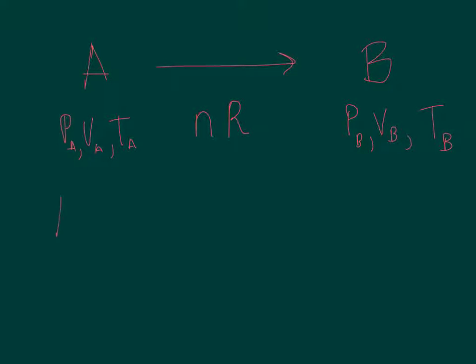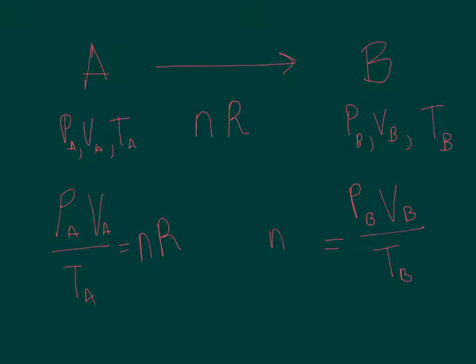So if we write the ideal gas law for this, P times V_A over T_A equals nR. And then over here on the right, we have P_B times V_B over T_B. That also equals nR. So by the transitive property, if the number of moles of the gas is not changing, even if it is, you just have the number of moles on the other side, or the number of particles, the two states relate by this ideal gas constant, and hence allow you to solve a lot of problems by this kind of symmetry in a way. So hopefully you got something out of this video.